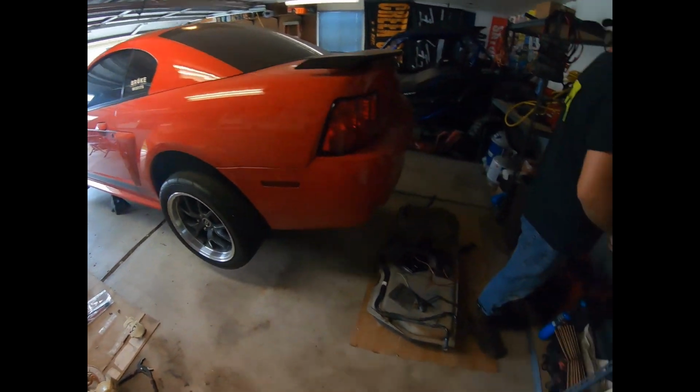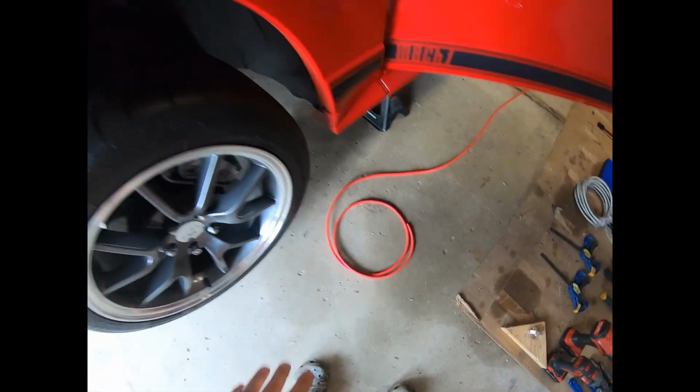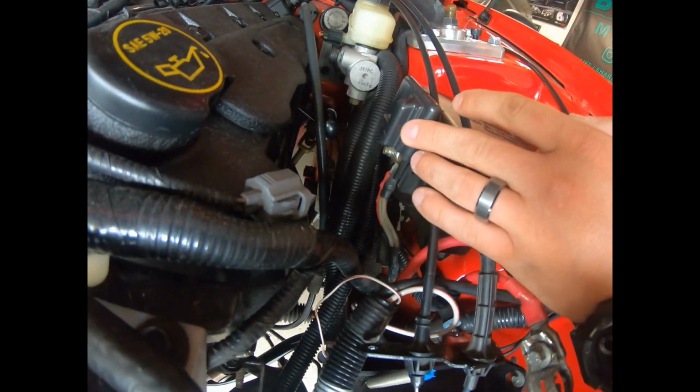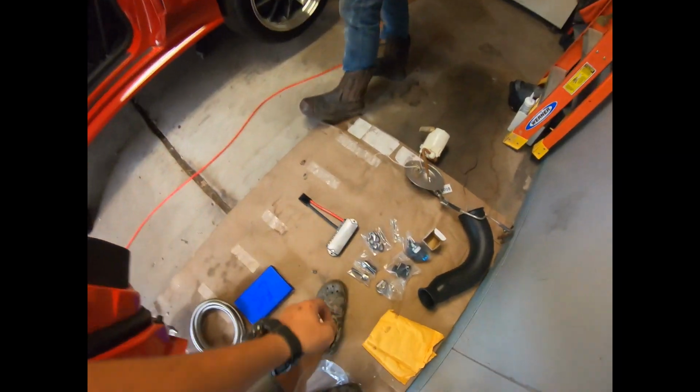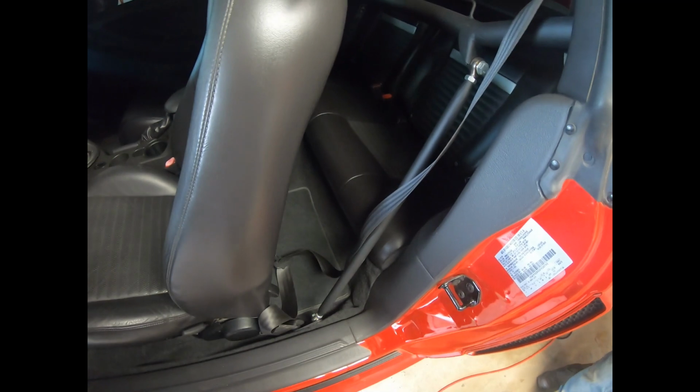Okay, so right now we're trying to figure out how much wire we have to run from the main power down, and now we think we're gonna mount, what is this thing called? The fuel controller. Yep. Up through here, maybe under the back seat, but just keeping you guys updated.